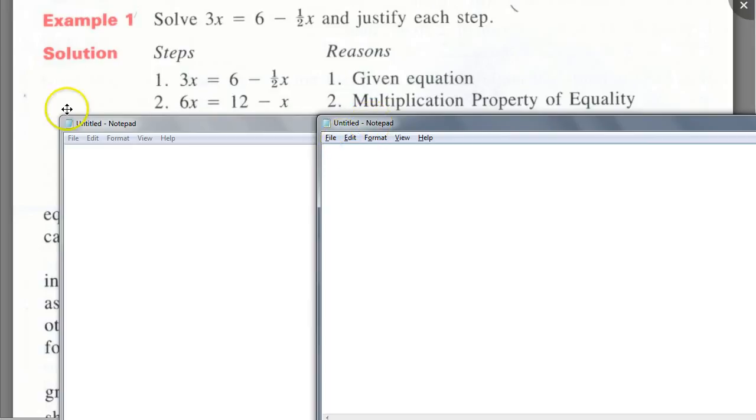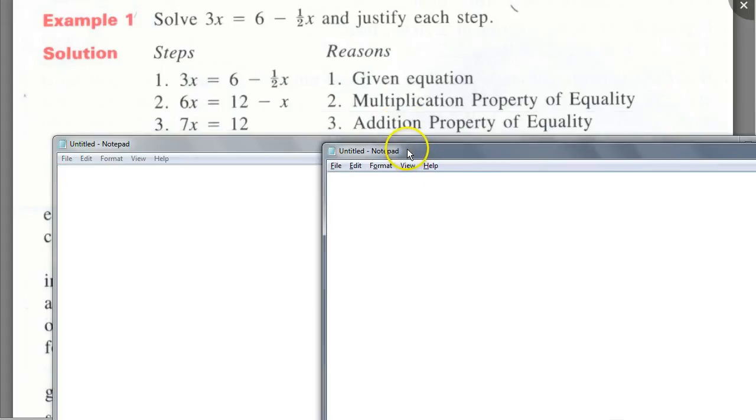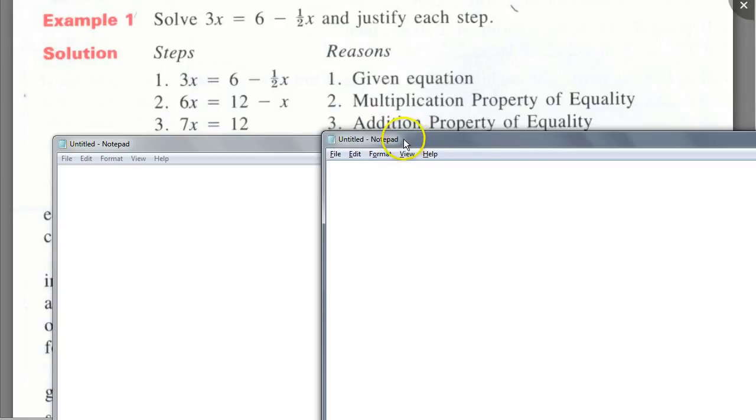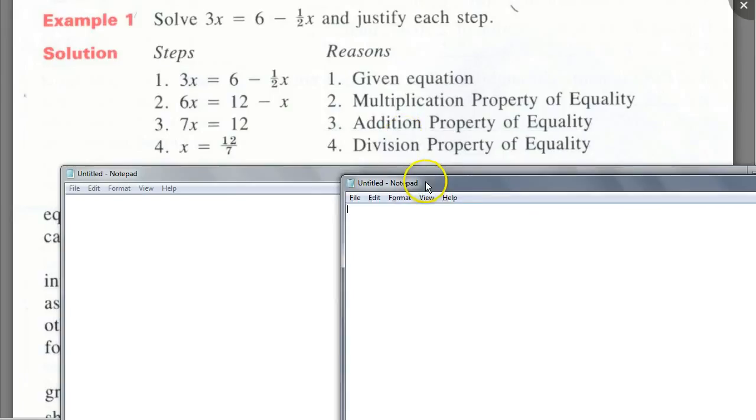Esther Yoon, what do you think? So they go from here to here. What do they do here, Esther? Addition property of equality. Exactly. What did they add to both sides? X, exactly right. And now, of course, what can we do here? Grace, we could divide both sides by 7 because of the division property of equality.